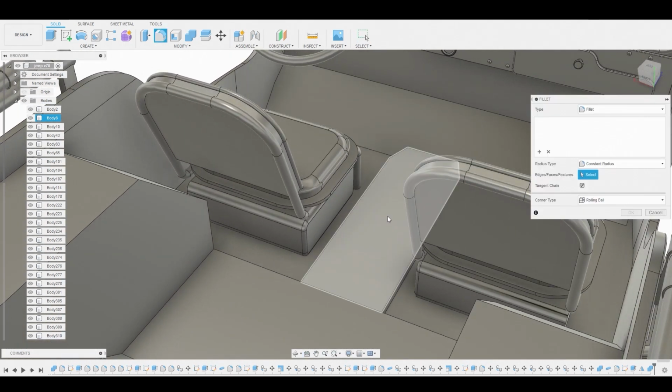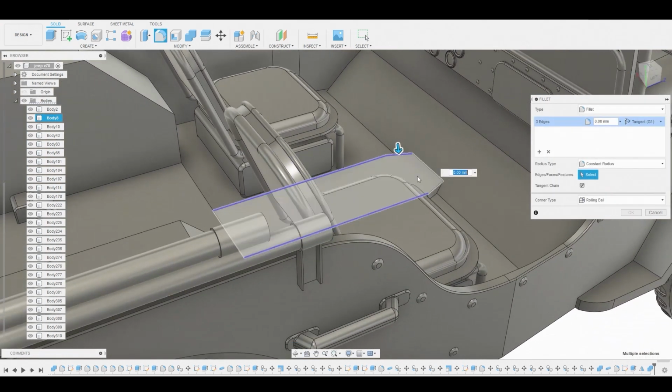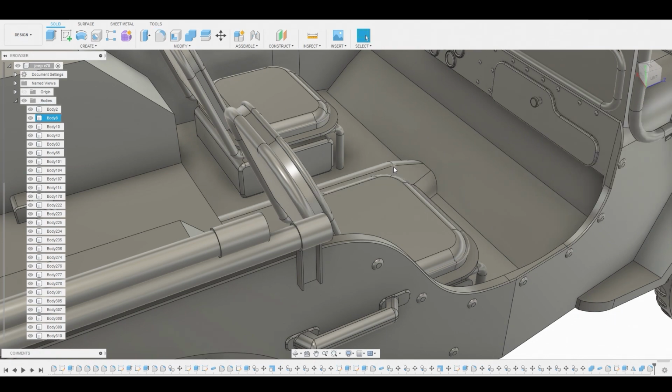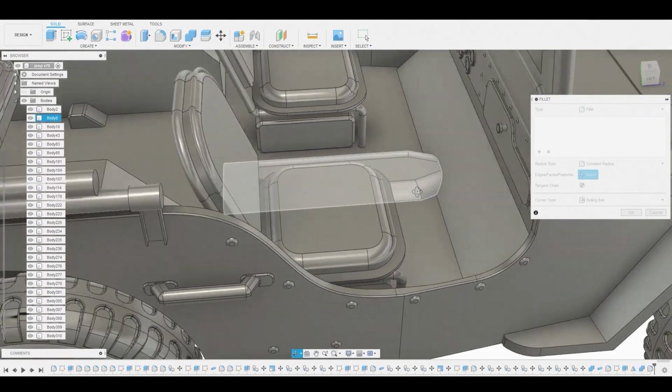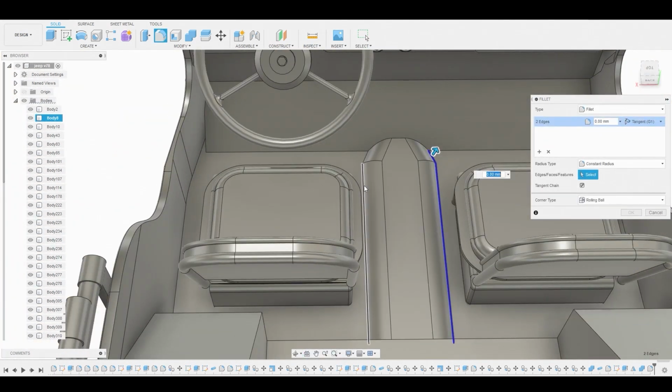Now let's hit F to go into fillet mode and we're gonna fillet all these edges around the top. Now just drag this in. And once satisfied, let's hit okay. And let's hit fillet one more time so we can do the bottom lines as well. But this time we'll grab every single edge. Let's just smooth this out.